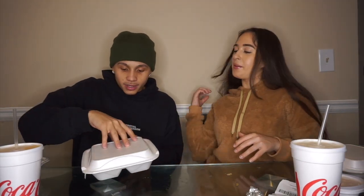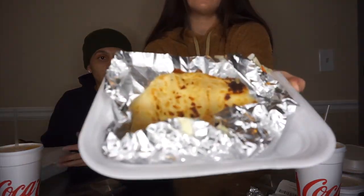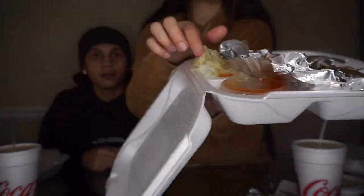Okay, so I don't know. The last thing that we got over here? That's the same one that you just looked at, right? Oh, no, it's not. This is a different pupusa. So this is a cheese pupusa. I think this is the cheese one. Yeah, that's the two chicken ones, and this is the cheese one. Okay. So, this is the cheese pupusa. And then that also has a slaw too.